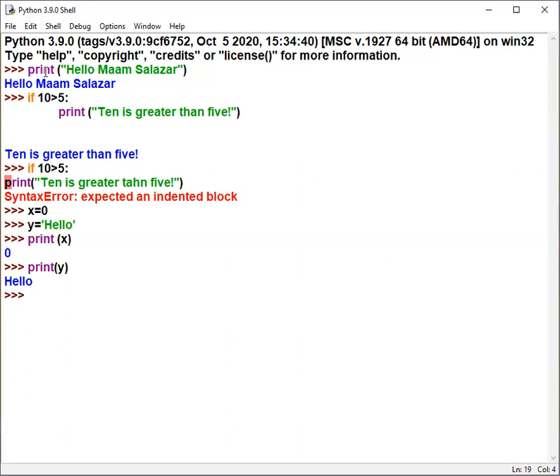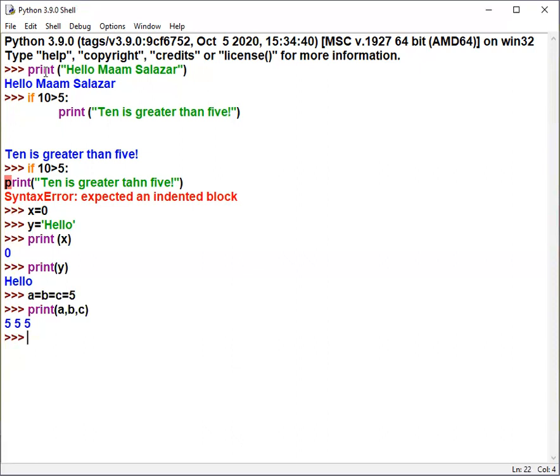For example, a equals b equals c equals 5. And then we print a, b, c. So that is how our variables work.